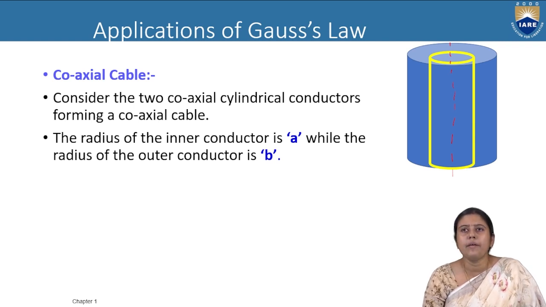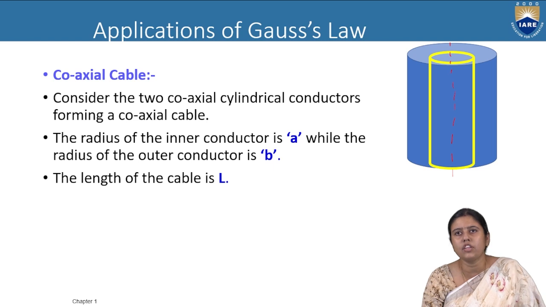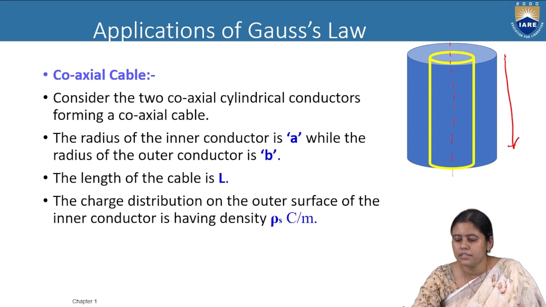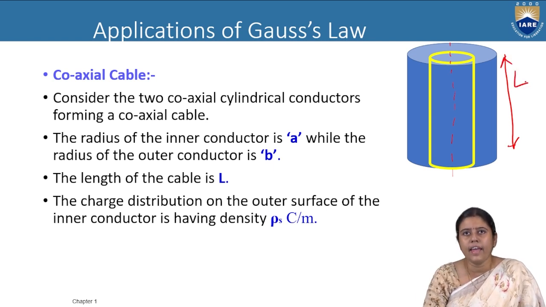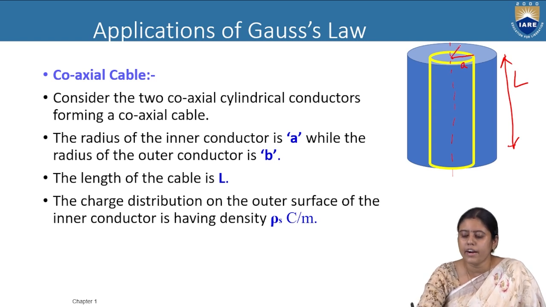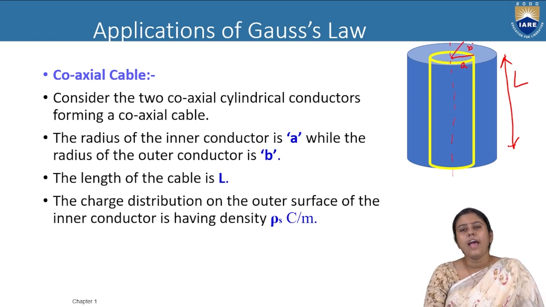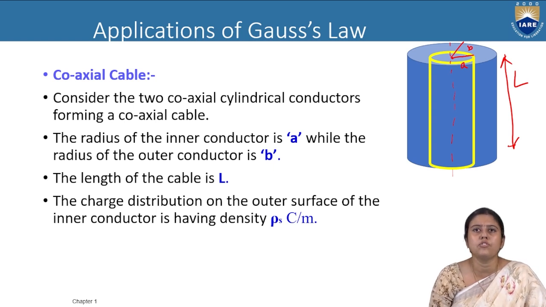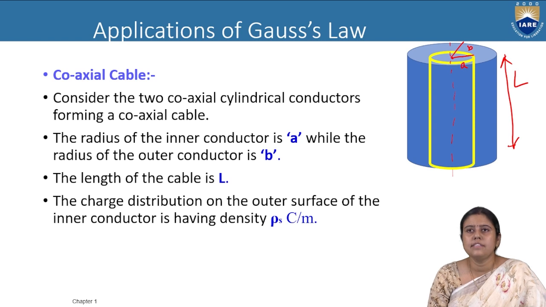Now we are thinking about the radius. It has two. What is the length of this cable? The length of this cable has been taken as L, and the radius of the inner conductor is taken as a, and the outer conductor has been taken as b. And we are taking this as a cylindrical coaxial, so there is a mismatch of surface, that's why we are taking the flux density as rho S, where rho S is nothing but the surface charge density.